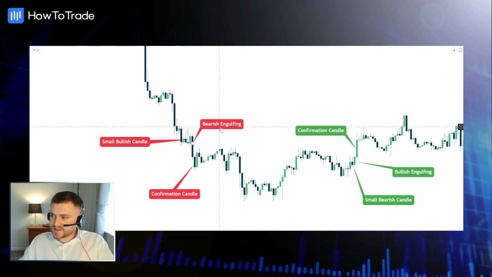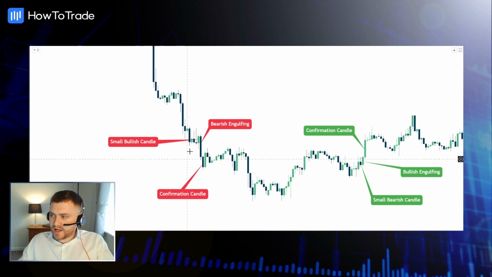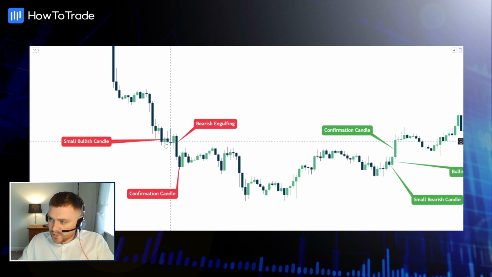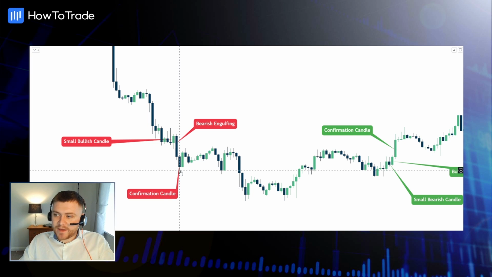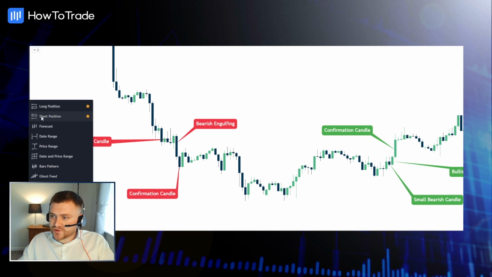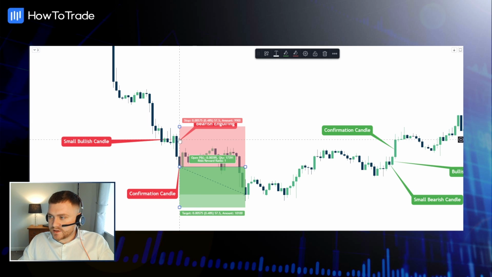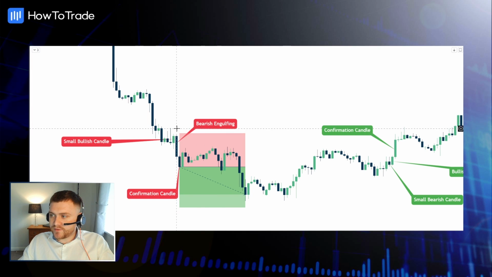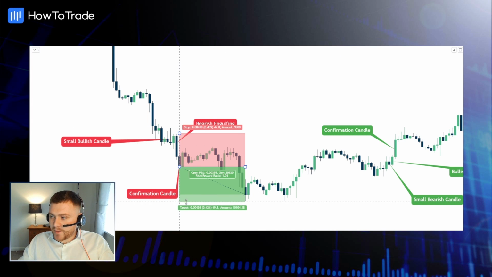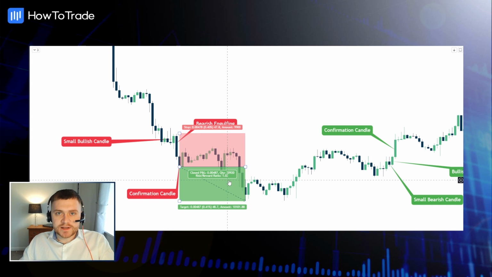So you can see that if we're looking at this side here, we're looking at the bearish engulfing candle. We have this small bullish candle here. We have the bearish engulfing that comes after that, which pretty much swallows up that whole candle. And then we get that confirmation candle. Traders would look to go short at that confirmation candle with a stop loss just above the bearish engulfing, and we can get those quick one-to-ones really nice and easy. We can see that there, one-to-one take profit hit.